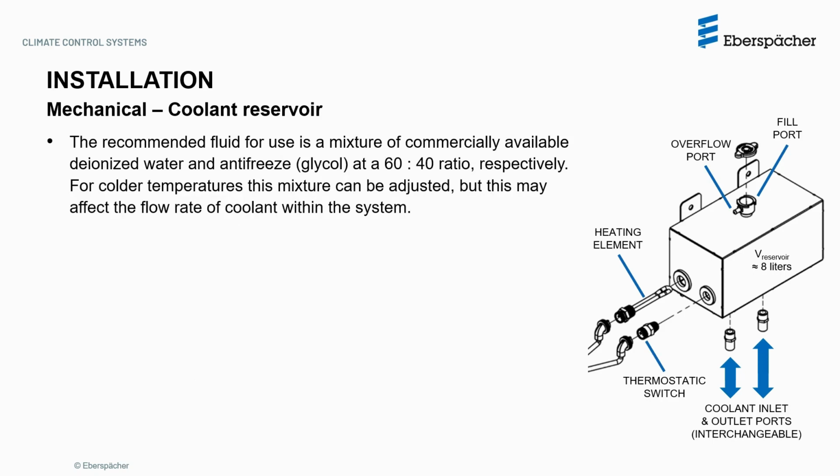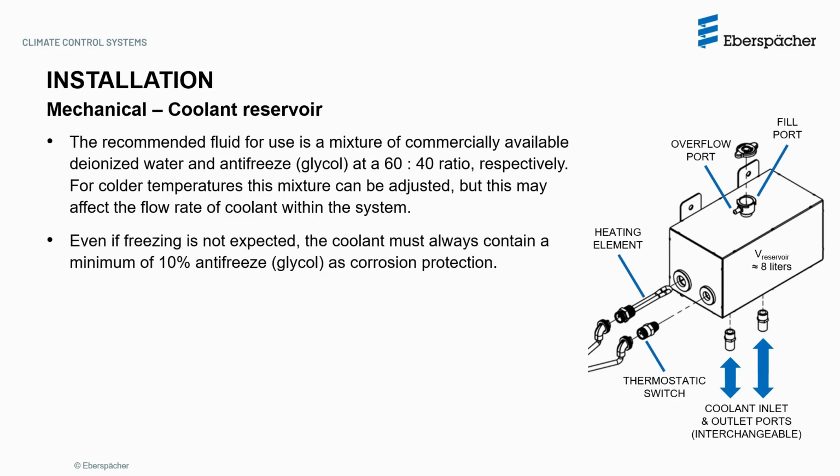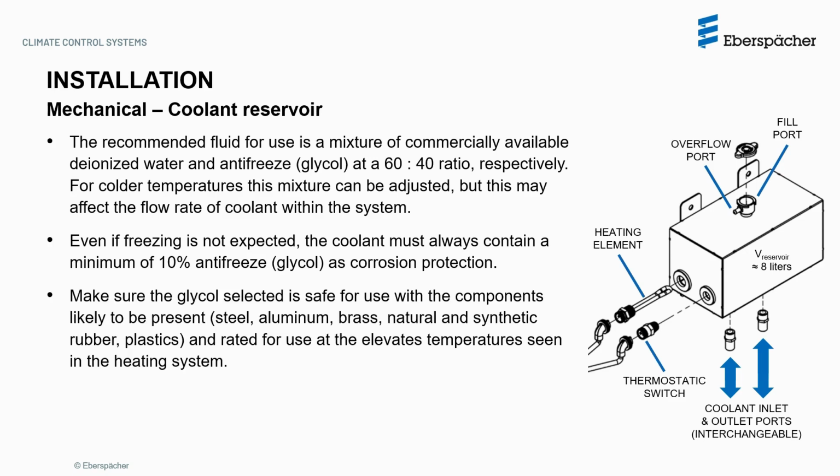The recommended fluid for use is a mixture of commercially available deionized water and antifreeze, glycol, at a 60:40 ratio. For colder temperatures, this mixture can be adjusted, but this may affect the flow rate of coolant within the system. Even if freezing is not expected, the coolant must always contain a minimum of 10% glycol as corrosion protection. Make sure the glycol selected is safe for use with all system components, such as the ones listed here, and rated for use at the elevated temperatures seen in the heating system. Do not mix different types of glycol.